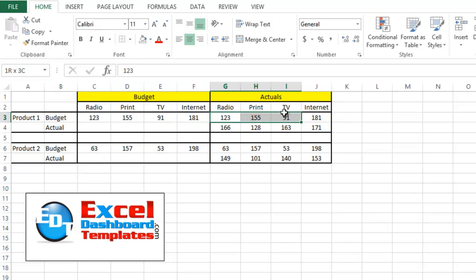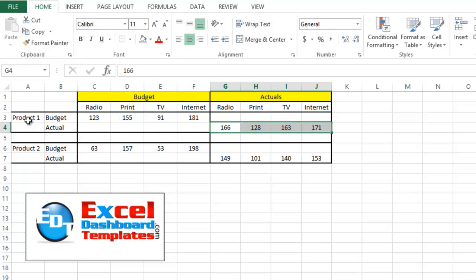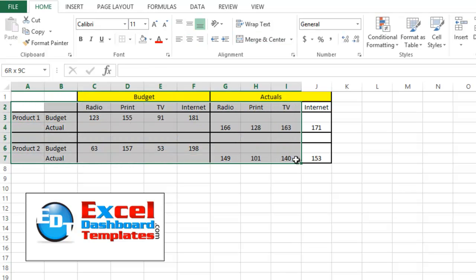Same thing for this. We don't want the actuals for product two, since this is the budget section. Then we're going to do just the opposite. Over in the actual section, we're going to highlight the budget and delete those, and highlight the budget for product two and delete those. So you'll notice we've created a budget section, and then alternated for actuals over here. We still have our multi-category axis. We're not going to put the top two areas in our chart, so we come to A2 and highlight this entire range all the way over to J7, which is our actuals for internet.